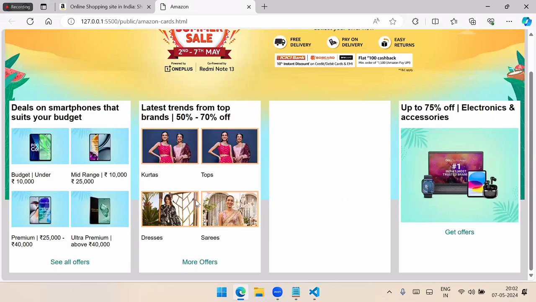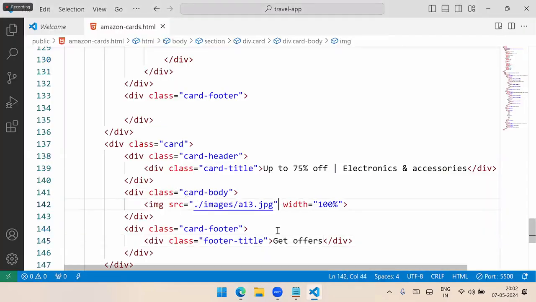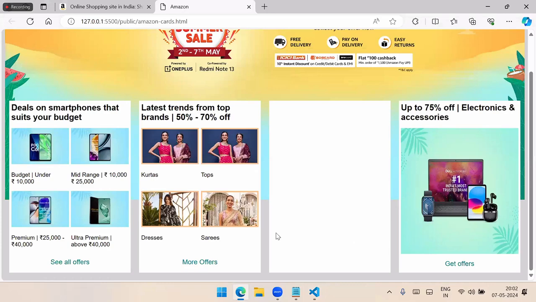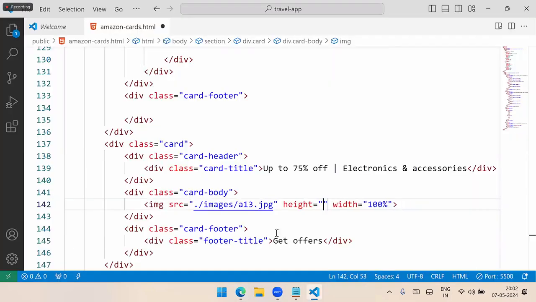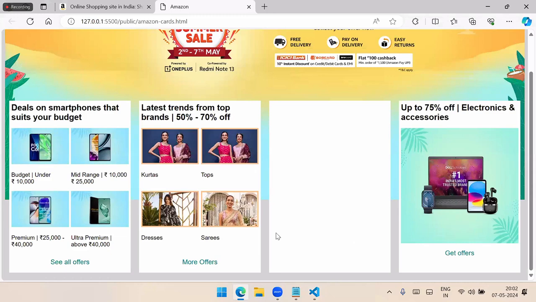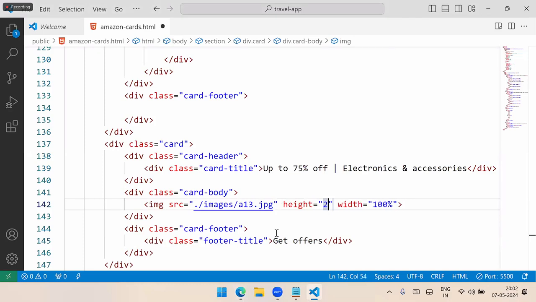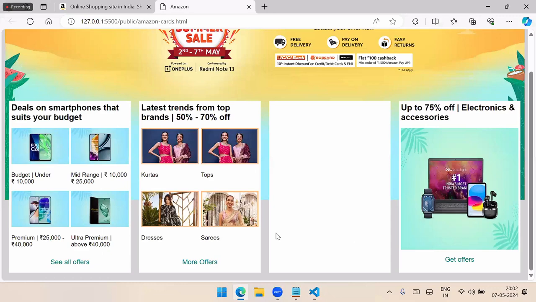But we need to increase the height of this image. What is the height of the image? I will give some height of image, 300. It will fit that image like this according to what it is having in other body section. It will fit like this, 275. I think it looks better for that. So, or 280 or 290, then it looks like this. This is the card.